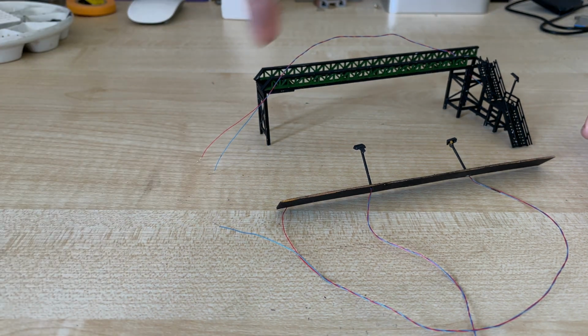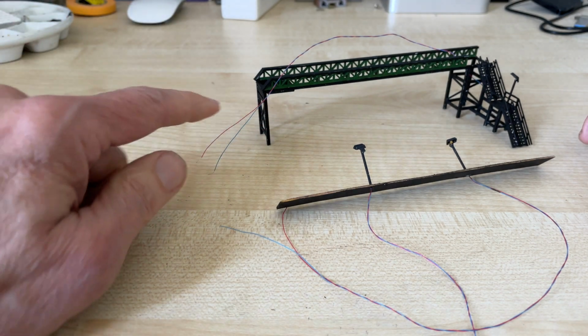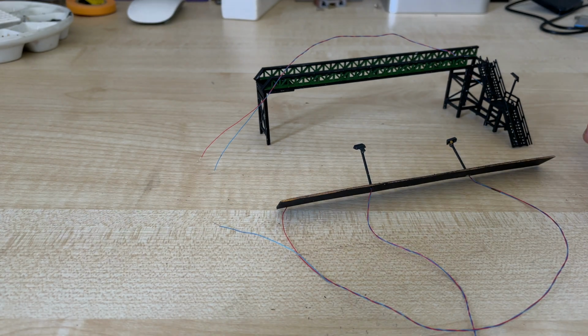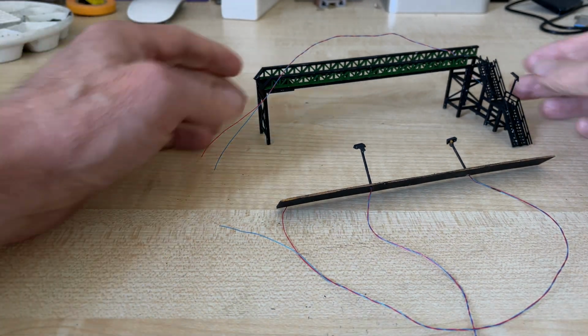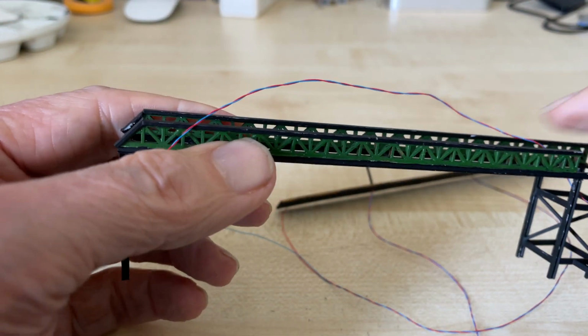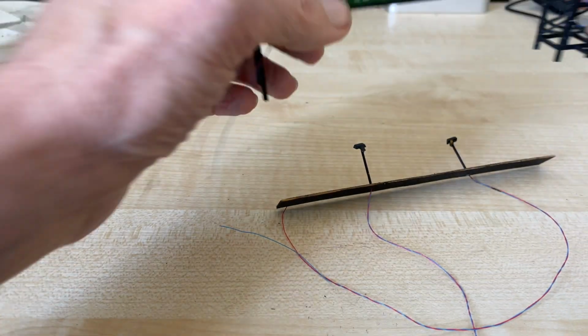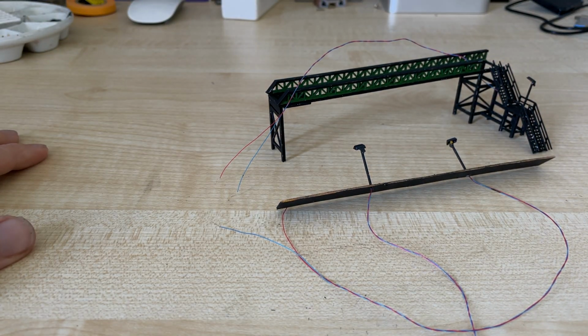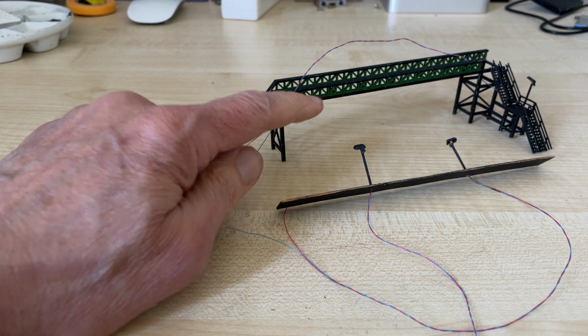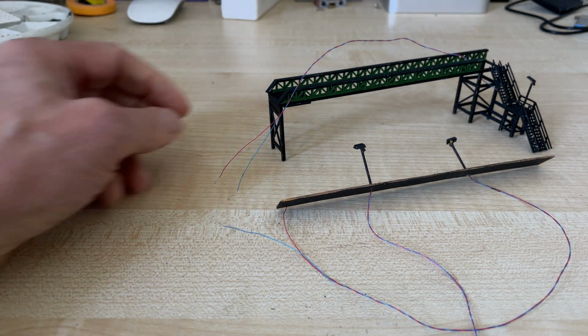You saw that I'd already put the deck. Soon after that, I'd mentioned that I'd taken the corner off here, and the channel that I have is just the right size to sit on top. So if I bring this up, you'll see that on top of the girder the channel's gone on top, and I've painted it black because most bridges during the Second World War were painted black to stop them being seen from the air, and I didn't think this really would have been repainted back into any other colours, but I did put something approximating LNER green so that it picks up what's on the front of the depot.